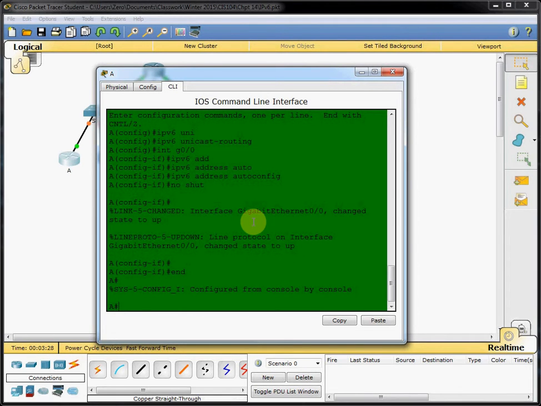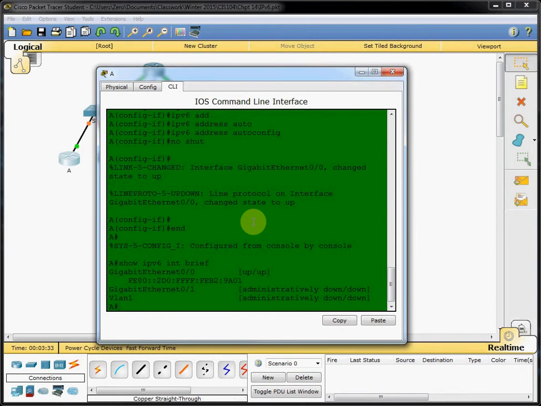Alright, now I want to issue the show ipv6 interface brief, just to make sure that it did grab an IPv6 address. So I currently have a link local address.